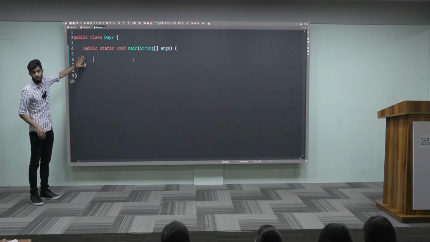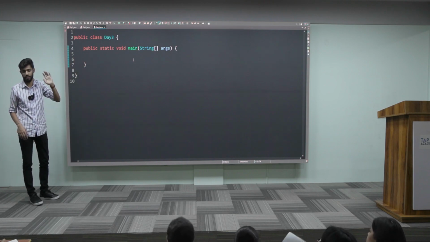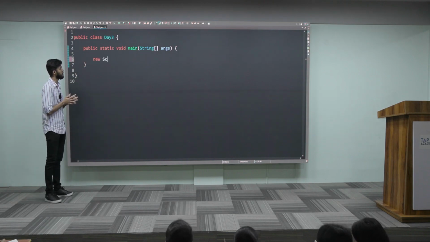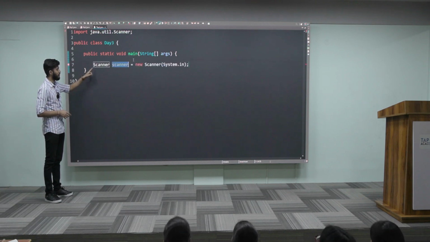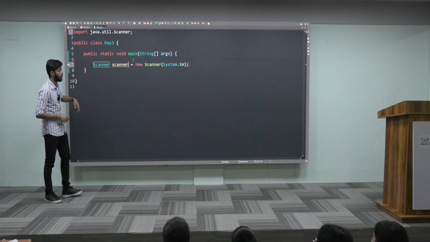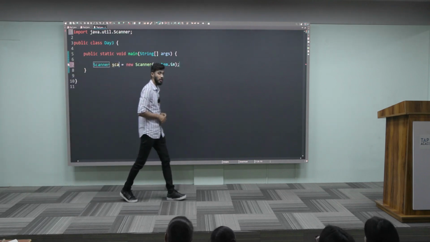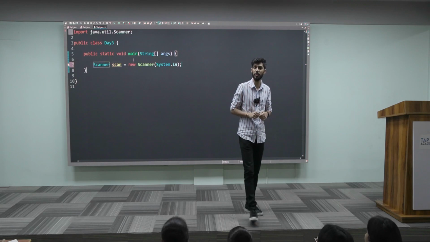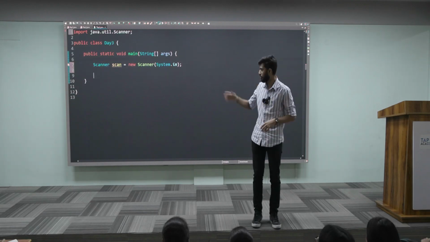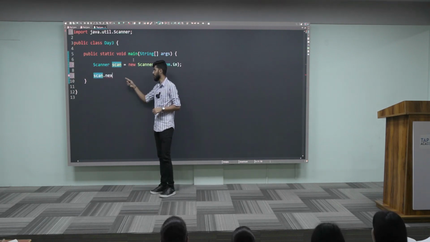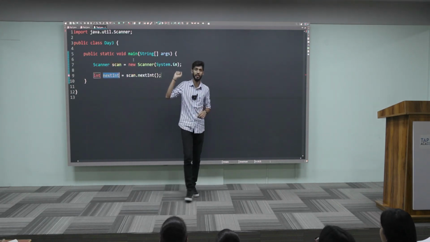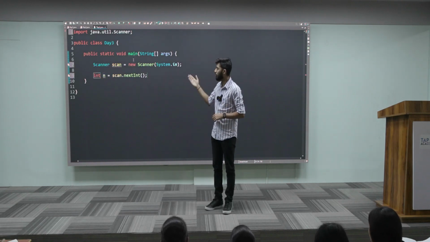So first thing that I need to do over here is I need to create an object of scanner. So let's quickly create an object of scanner. So within that I need to say System.in, and I will give a reference called scan, and we have imported that as well, scan. So let's come to the next line. How many inputs are we taking in this? One single input. So let's take the input by saying scan.nextInt, and whatever input that we have taken, I will store it inside a variable called n. So input has been taken.